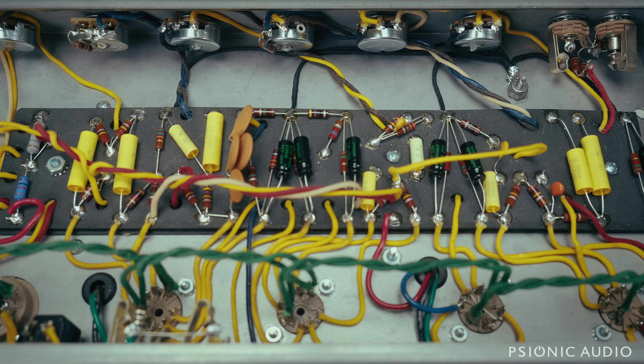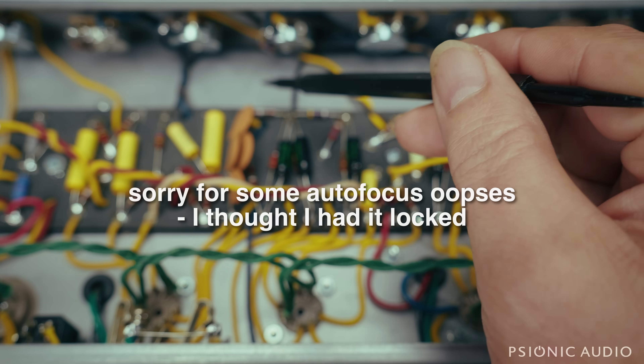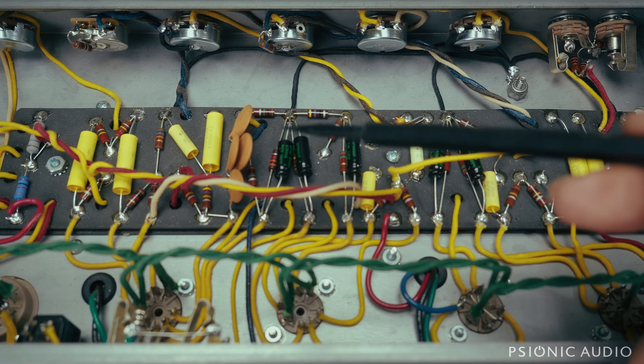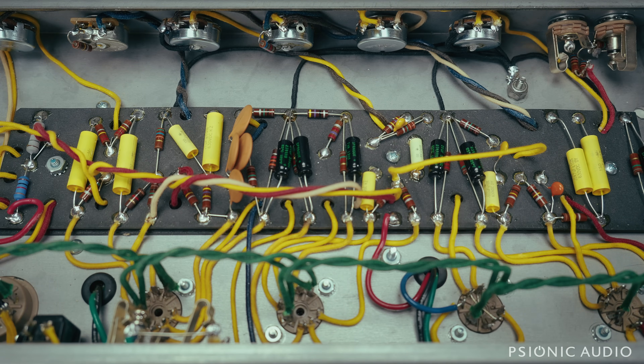Diving back into this headstrong Princeton kind of thing — the Lil' King. After the previous video where I showed just the most basic changes: tightening all the hardware so all the grounds are actually grounded, making the safety change to the AC safety cable ground, and fusing the hot instead of the neutral. That's the minimal level of stuff to make this amp much quieter and better behaved, but the owner wanted it done all the way right, and so I was glad to.